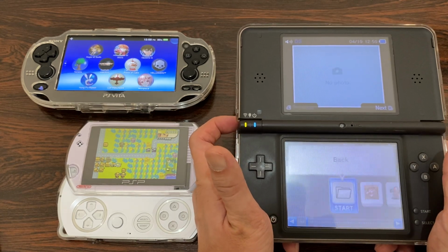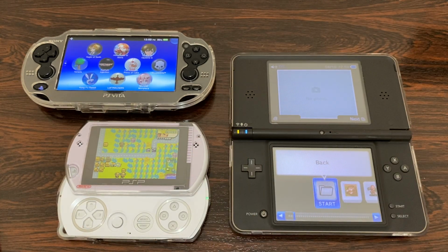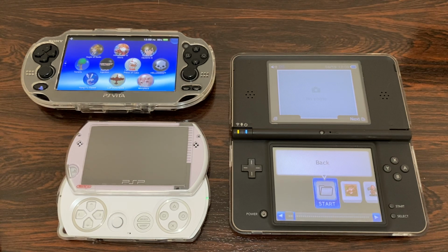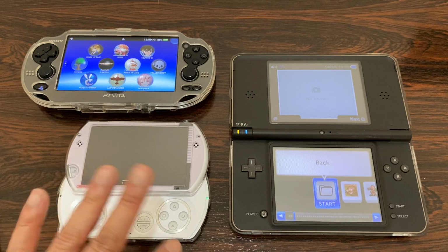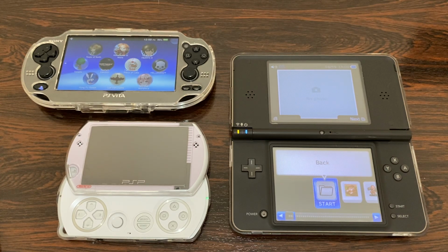But guys, if you don't have a lot of money like me, please don't buy Chinese knockoffs. Why? Not because they're not great, but because you don't have a lot of money. If you don't have a lot of money, you must buy what you can buy, right? That's right for me. I spent around maybe $200 for these three devices, but I can now play maybe 1,000 games, maybe 2,000 games, I don't know, counting SNES and GBA, maybe 10,000 games. And I play it without any hitch, without any problem.